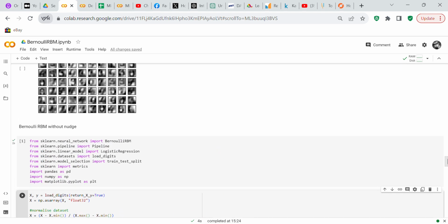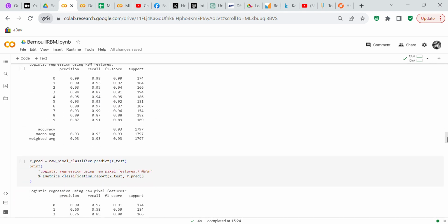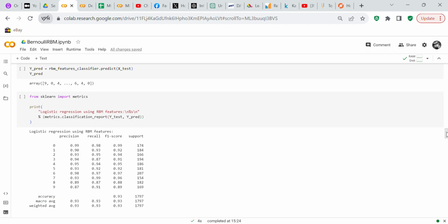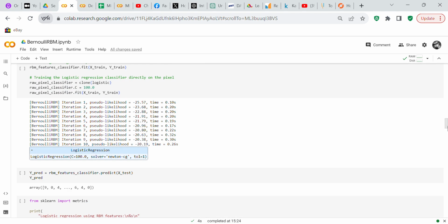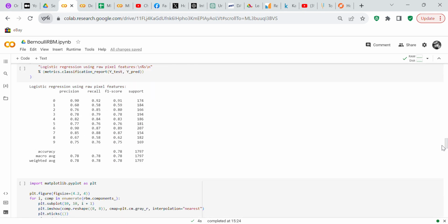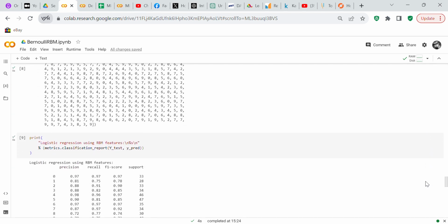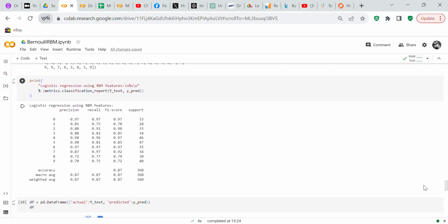So the thing about the accuracy with the nudge is, I think it's 93 or 94%, 93%, and the accuracy without the nudge is 87%.